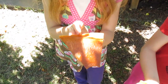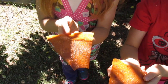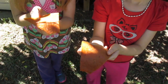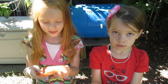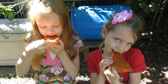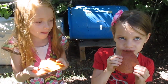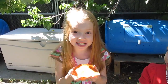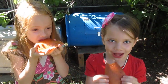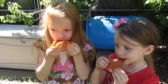Here are my tasters. This is what they look like — I cut them into little pie-shaped wedges. You can cut them into any size you want, but this works best for us. Tasters, go ahead and taste it and let us know what you think. How is it? Delicious! This makes a good snack — nice and healthy too. Thanks, tasters. Thanks for your help.